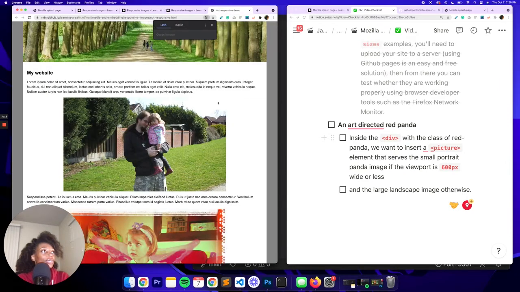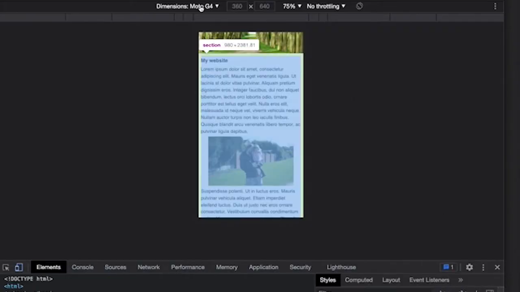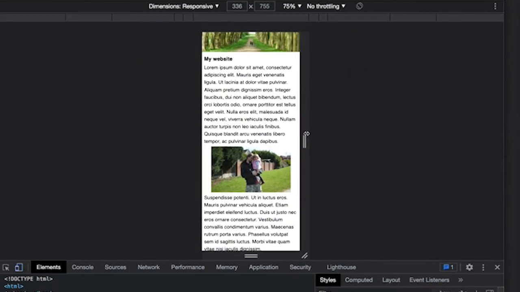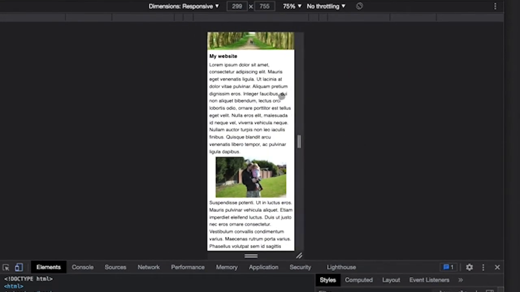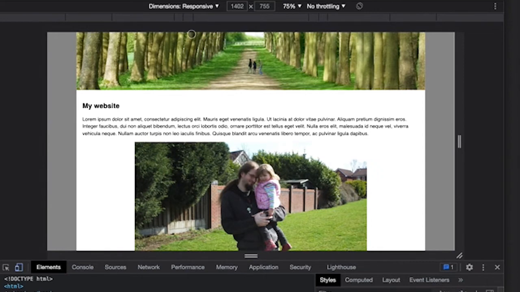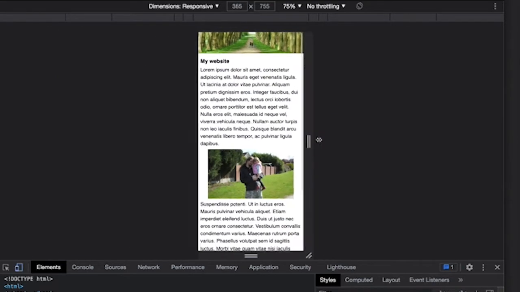So for instance, you can see this header up here. It looks nice, but when you start getting into smaller screen sizes, that header is so small, I really don't know what that is. I think it's trees and people walking, but what they're saying is to crop it so that the people or the main subject still remains intact no matter what screen size you're on.